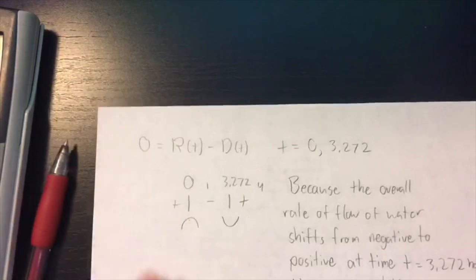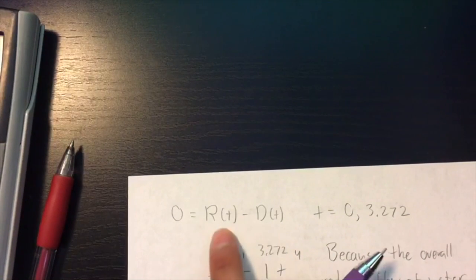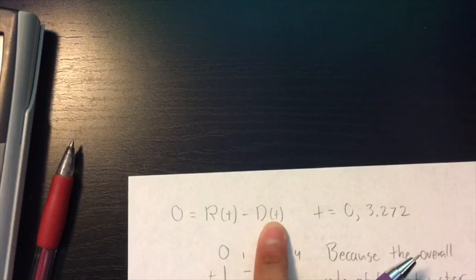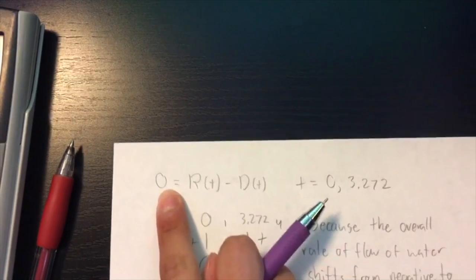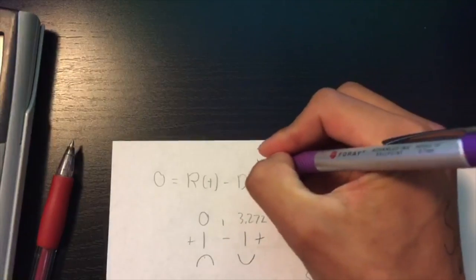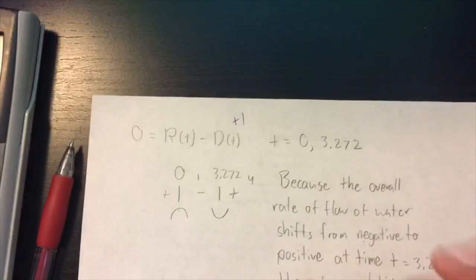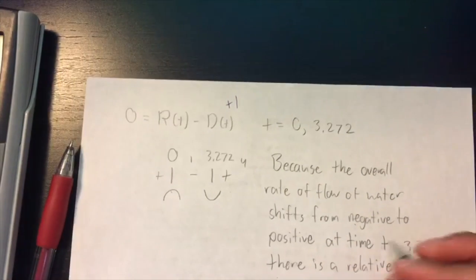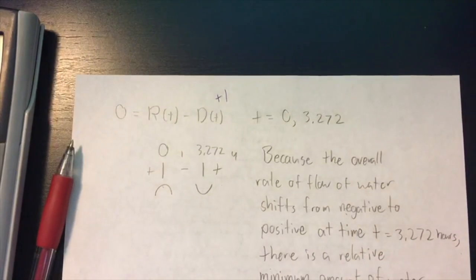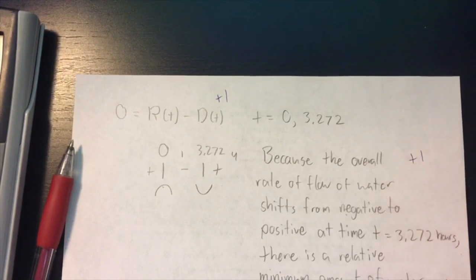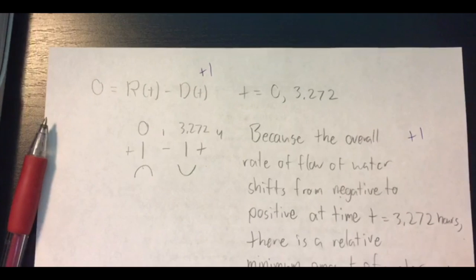The first point you get for considering that the overall rate considers both the rate flowing in and the rate flowing out, and that it should be equaling 0 at the minimum value. So you get 1 point for that. You get 1 point for your actual answer, that the relative minimum occurs at t equals 3.272 hours. And you get another point for your justification of that point. A common mistake for part C is the students did not use the equation r of t minus d of t is equal to 0. The students also did not provide sufficient justification, which included the endpoints.